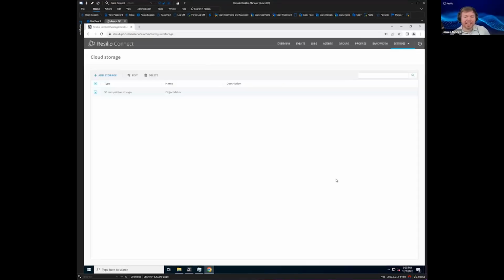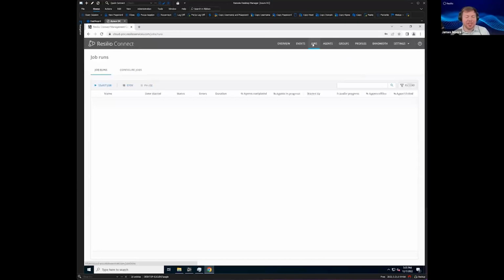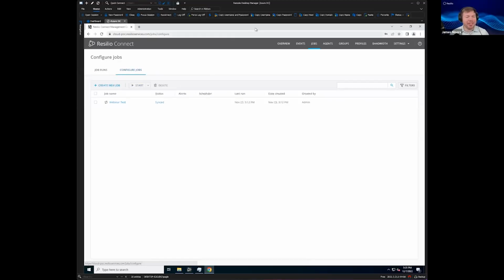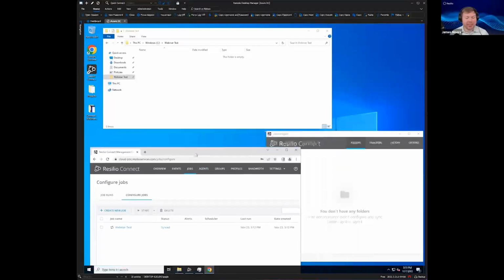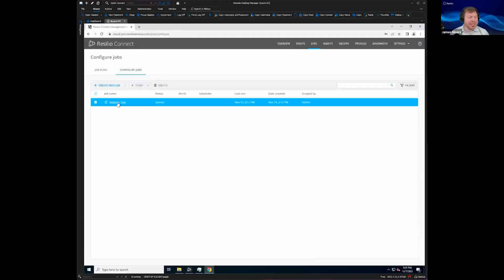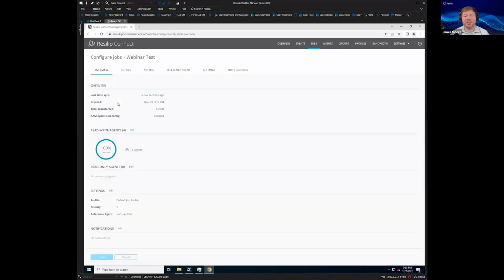Once we have that done, we'll go over to jobs. You can think of jobs as a workflow. So if you had different types of data or different buckets that you need to get synced up, you can have really unlimited jobs here. There's no limit to the amount of ways you can split it up and get that synchronization going. We have a test user back here that we're going to add to the job. You can see our Resilio Connect agent doesn't have any folders. So let's see what it takes to get a new user onboarded or integrated into this job.